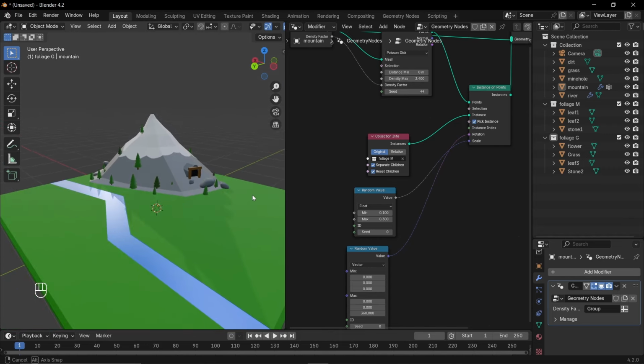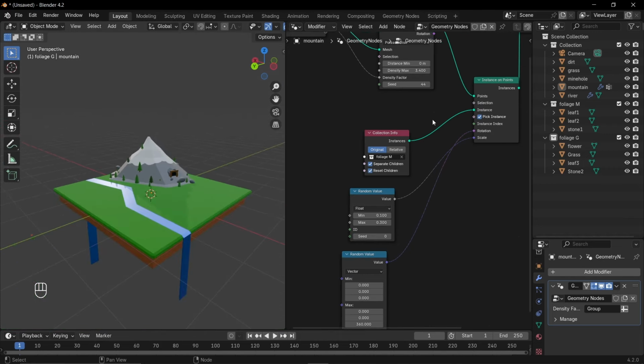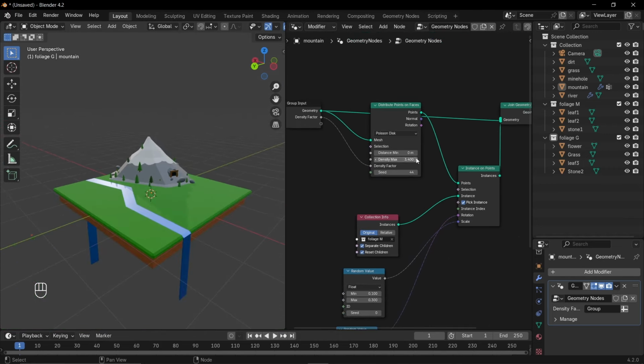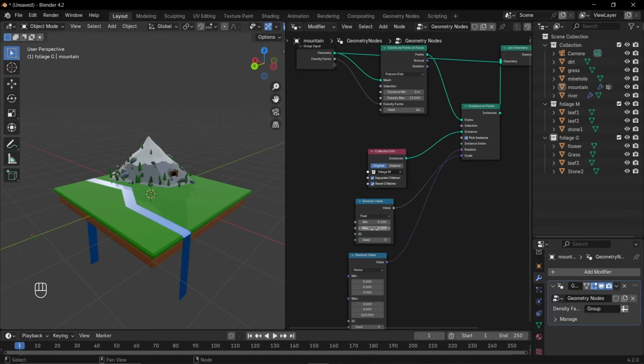But yeah, I think that's good if I just set the density max to be higher. Maybe. Let's make the maximum size a little larger. Maybe not, 0.35.